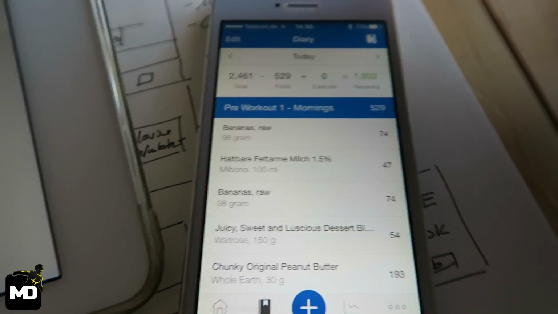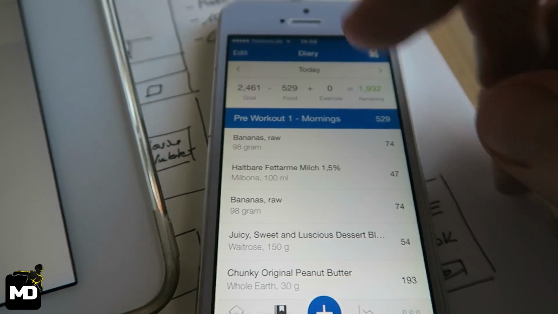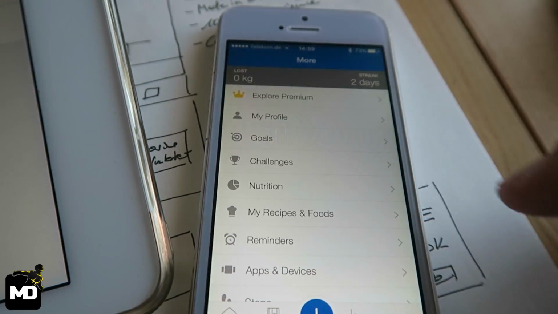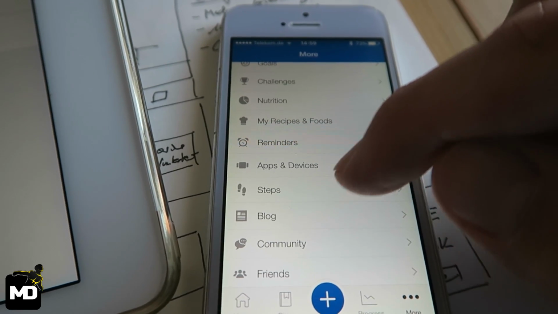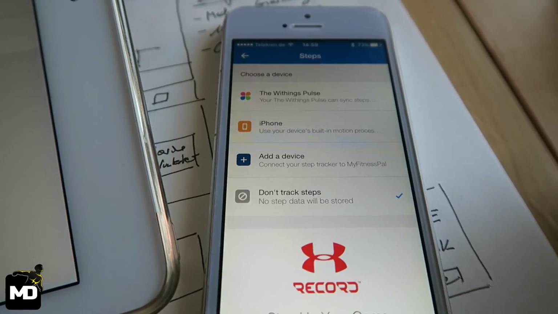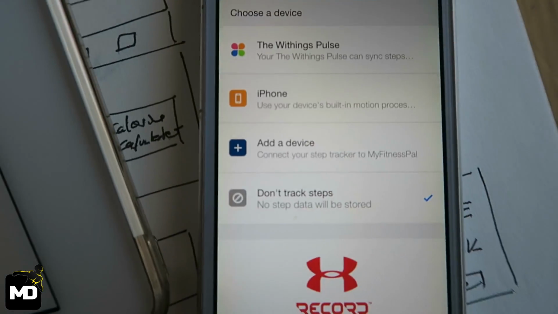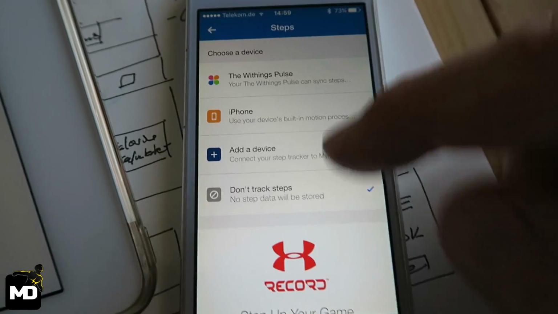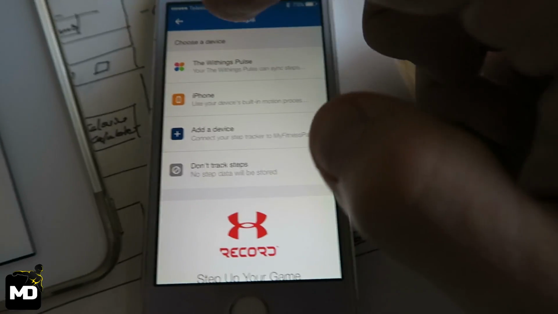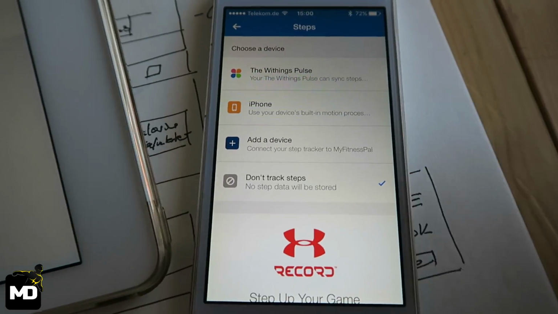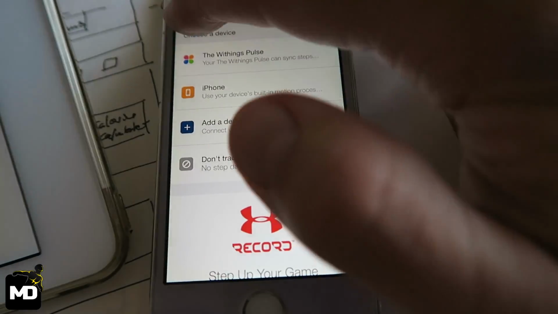So you need to make sure that you switch that off. The way you do that is by going to more, and then you've got something called steps. You click on that, and here you'll see a couple of options. Most of the time it's set to the iPhone one, but make sure it's set to do not track your steps. That's something you definitely need to make sure to deactivate.